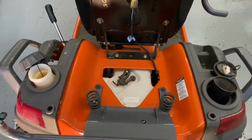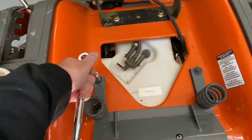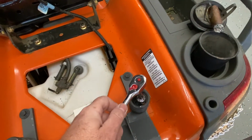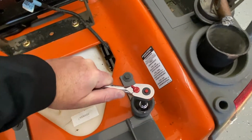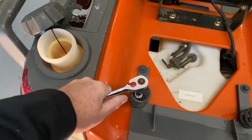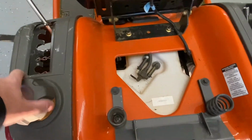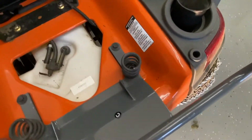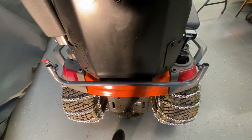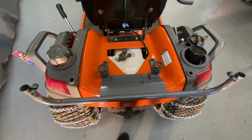Okay guys, put my cigar down. So these are on all nice and tight. And then down in there, with the bolts that come with the kit because they're a bit longer, and the washer. I took the gas cap off so I could swing the ratchet around. Put that back on. So nice and tight. Seat should sit on there nicely still. Oh, I guess I need to point the camera. There we go. So our bracket, part C, is installed.